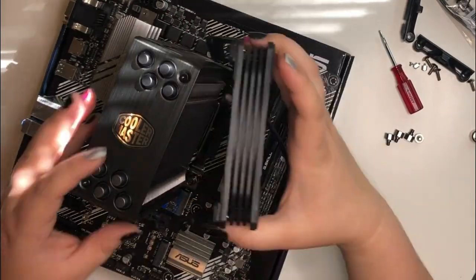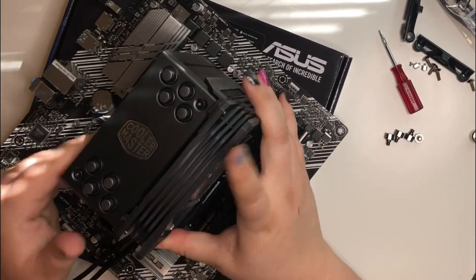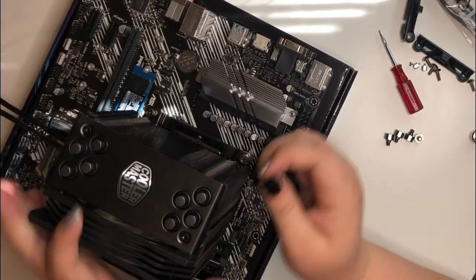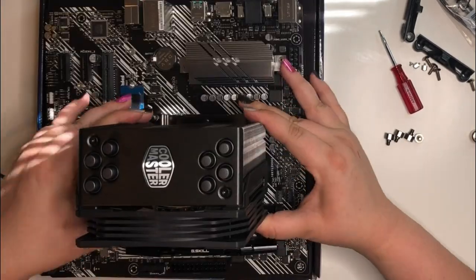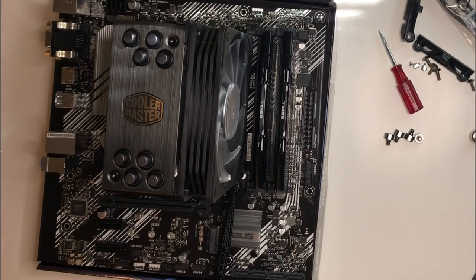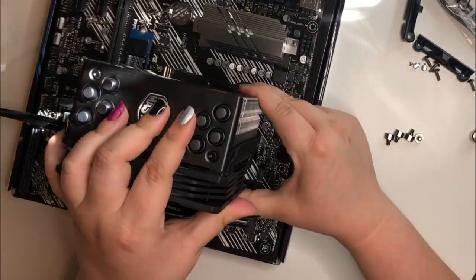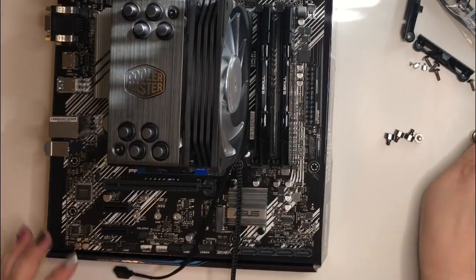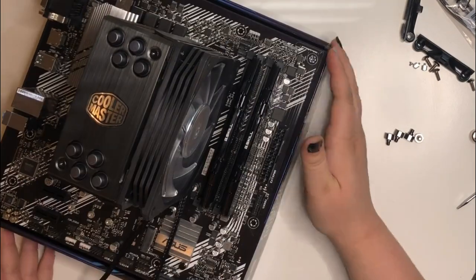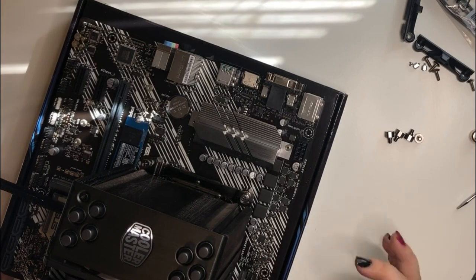I will say here with installing the actual fan piece, it didn't snap on right at first, and I think you'll see me fiddle with it a little bit. The one side snapped really flush and nicely, and the other side did not. So I had to wiggle it to get it to connect the way it was supposed to. That was really weird to me. I didn't understand why this side wasn't going flush, but eventually it did snap into place the way it's supposed to.